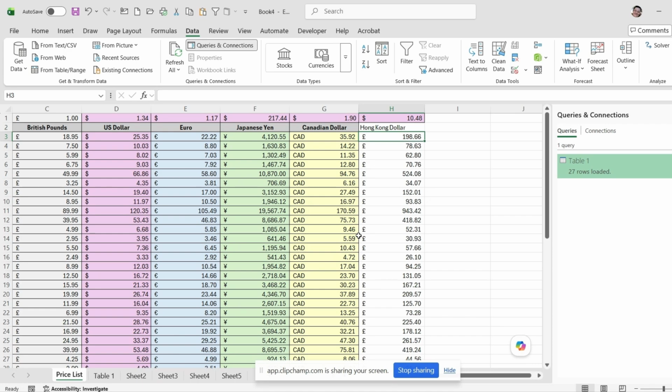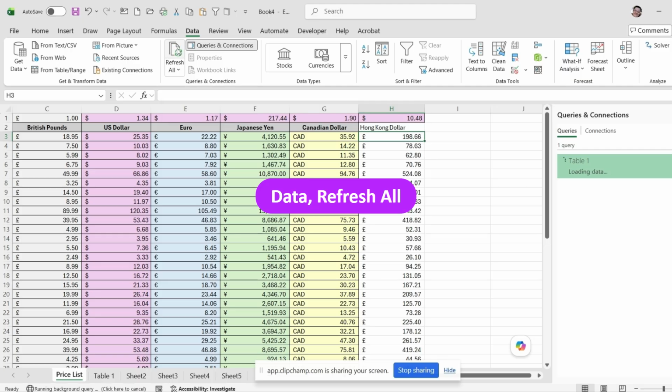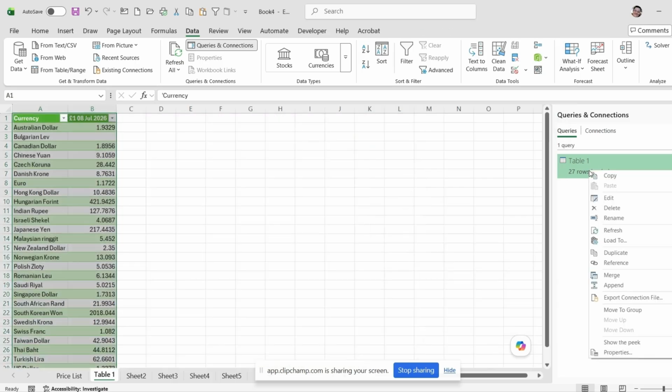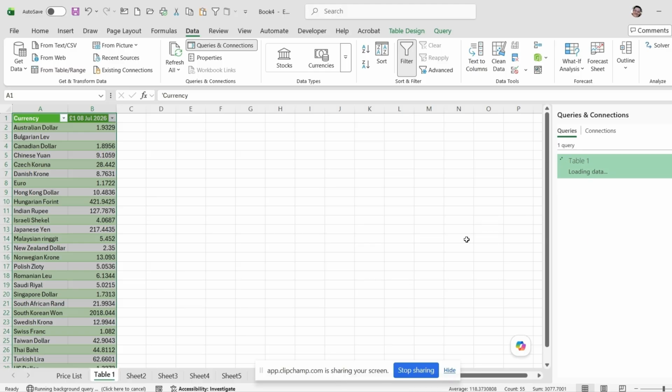One thing I wanted to mention is the refresh option. If the Bank of England have updated the rates and you want to make sure that you've got the latest rates in your spreadsheet, you just need to go to the data tab and there's a refresh all option, and that will go and look and see if there's any new information. Or you can right mouse click over your table on the right hand side here, and there's a refresh option from there as well. And can you see it's loading the data and it's updated for me?